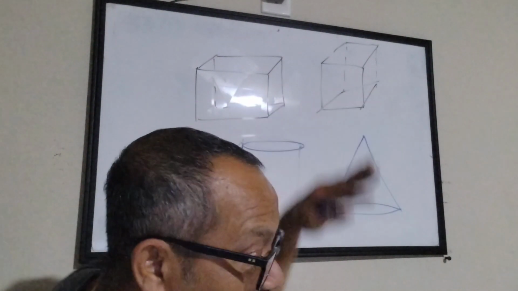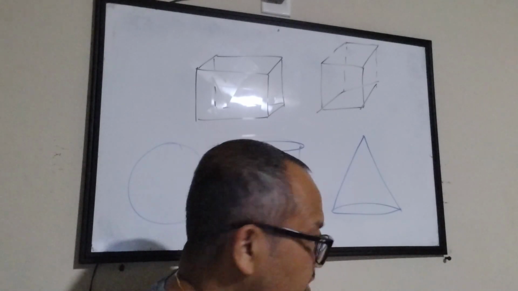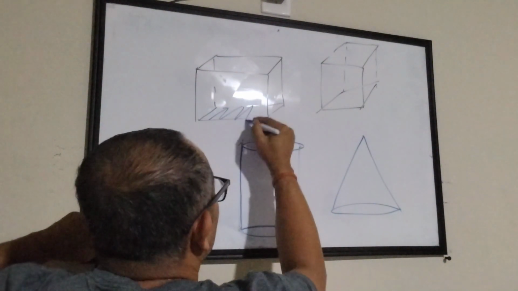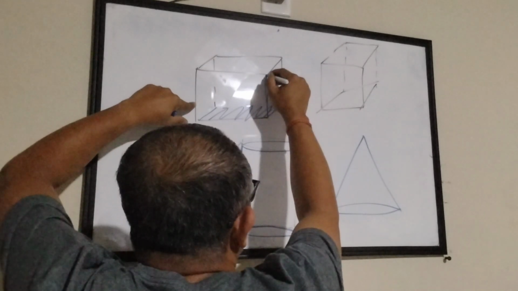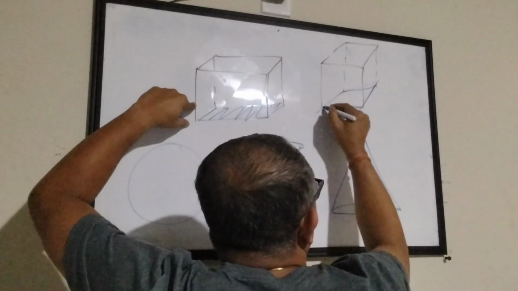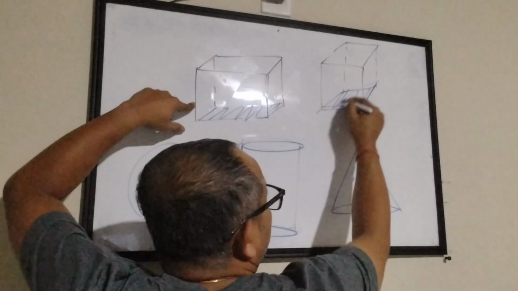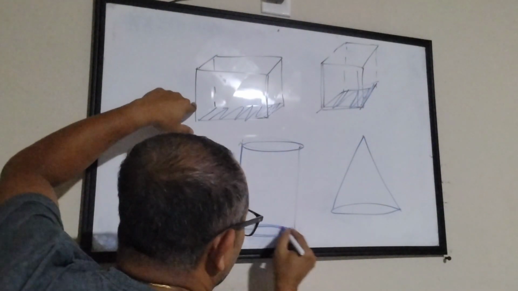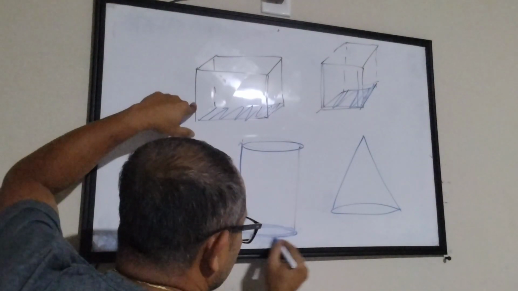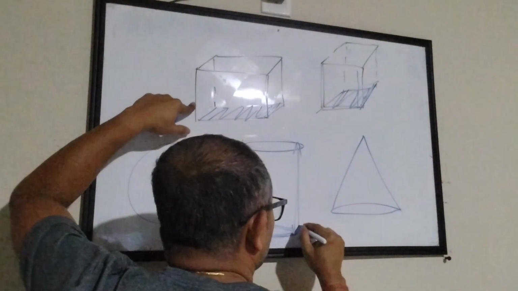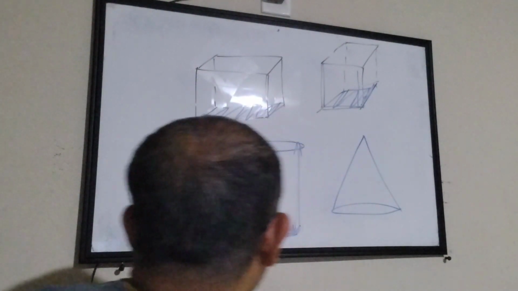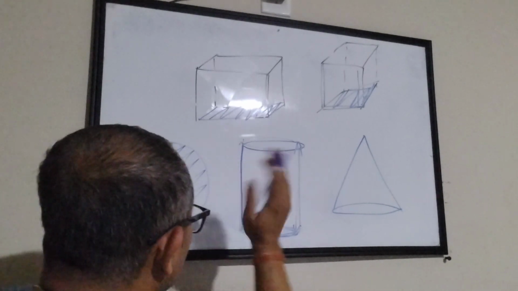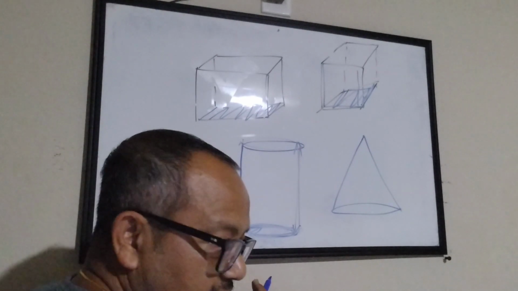So let's build some understanding around this before we jump onto the formulas and how things are derived. If you look at a cuboid, what is the base? Your base is a rectangle, and then you're adding height to it. If you look at a cube, what is your base? Your base is a square, and then you're adding height to it. Similarly, for a right cylinder, your base is a circle, and then you're adding height to it. For a sphere, you have a semicircle which you are revolving 360 degrees to make a sphere. Correct?